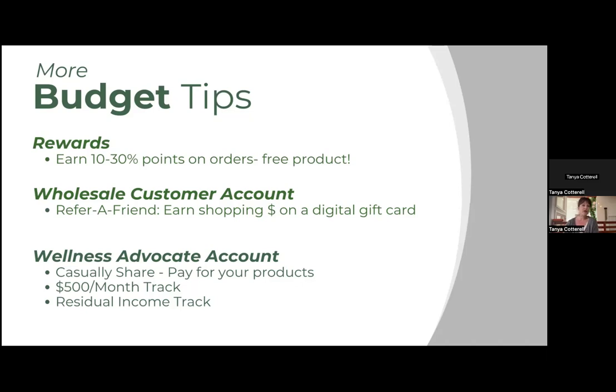And then there's people that go, you know what, I love this. I want to learn how to teach it like you, be intentional about it. And I want to build a side income or a replacement income and build residual income. That has been a life-changing option for me. It's been my full-time job and our family's main income for 12 years. So lots of options there for you to consider. You just reach out and say what you're interested in, and I'll get you the info to take a look at. Okay, we have training and support for all of this.